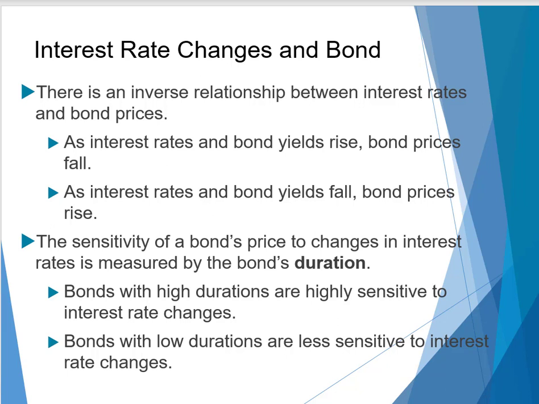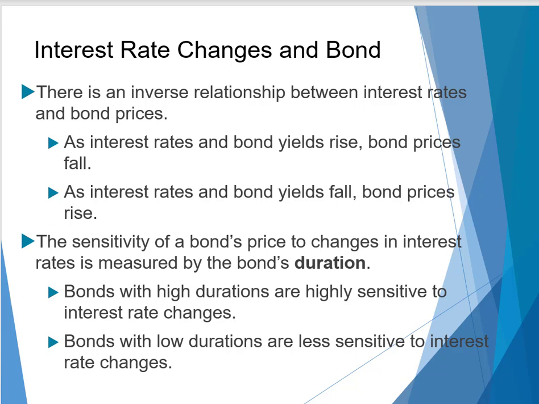As you're probably aware, there is an inverse relationship between interest rates and bond prices. That is, as interest rates go up, bond yields rise because investors want to be paid more, because interest is a risk to bondholders. If bond yields go up in order to provide higher yields in the future, that means current bond prices for purchase are falling. So as interest rates go up, bond prices fall.